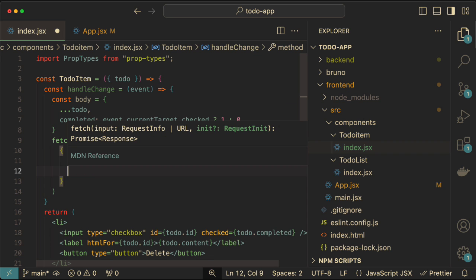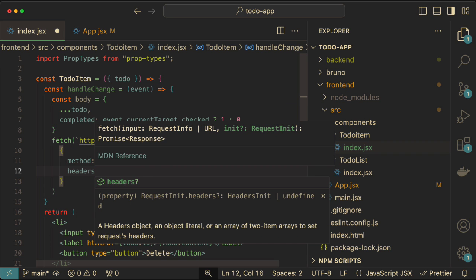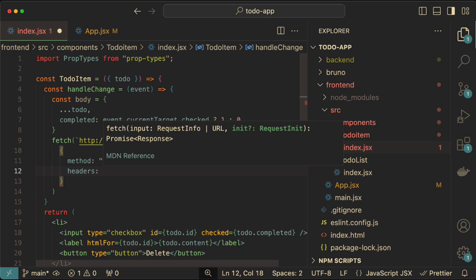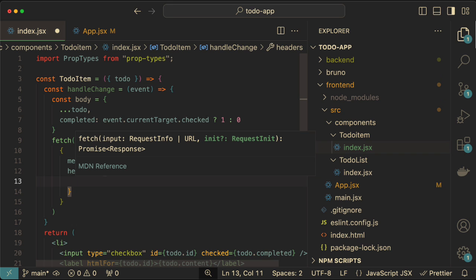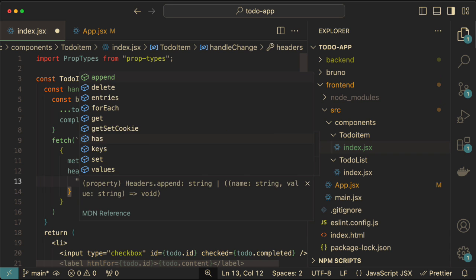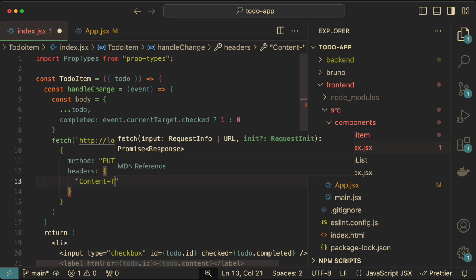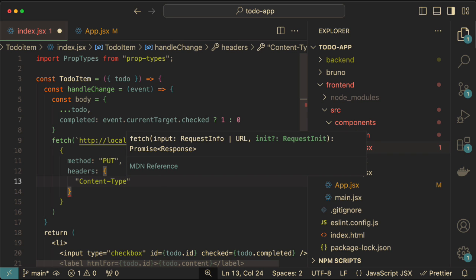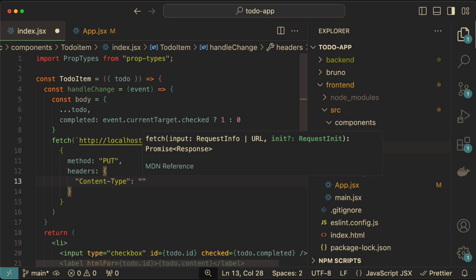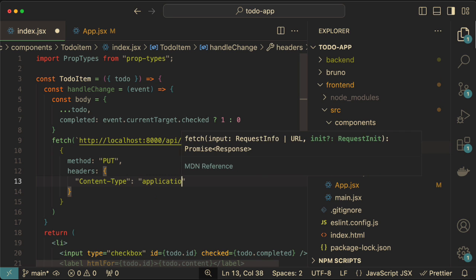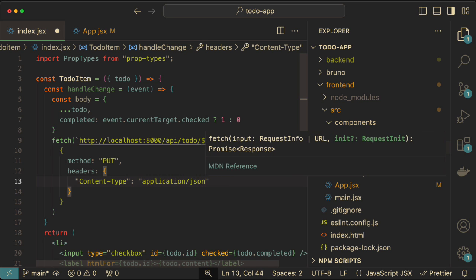There it is. We also have headers. We need the headers to tell it that we are sending JSON, which makes this kind of wordy, right? It is capital C Content dash Type, okay? And then over here in brackets, we put application/json, okay? That tells it that we're sending JSON data.